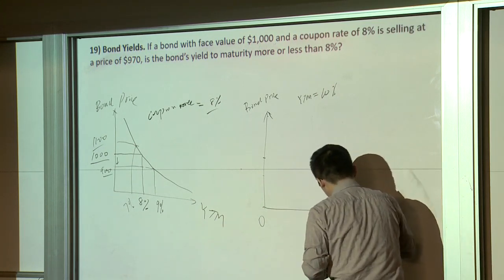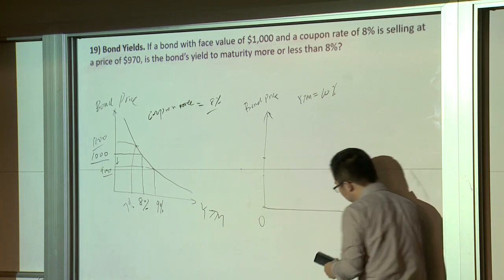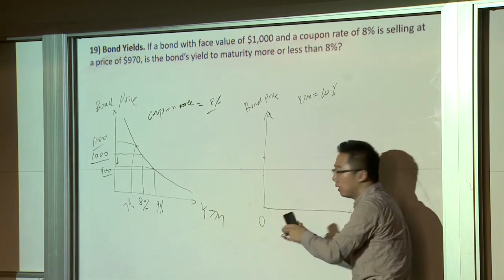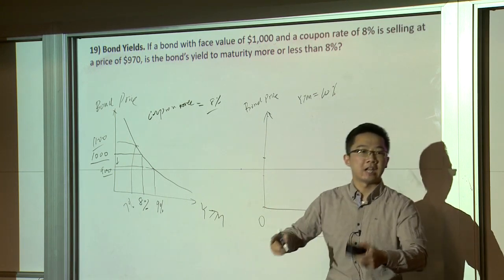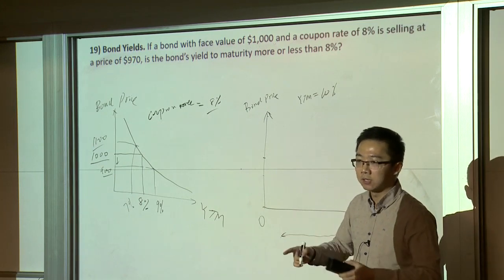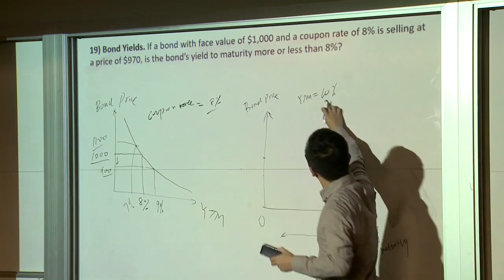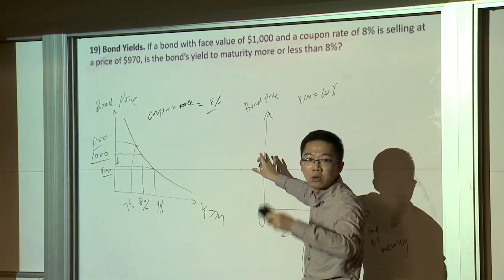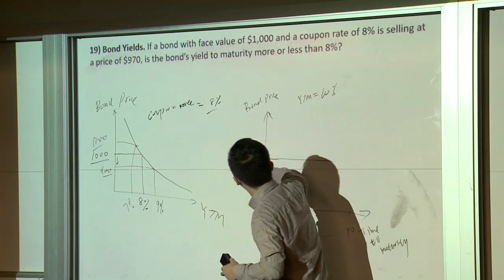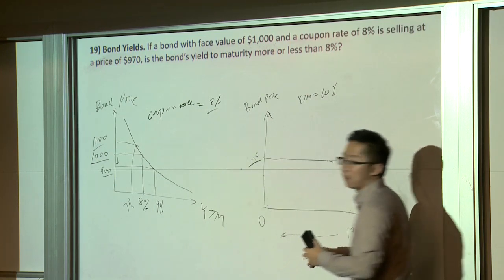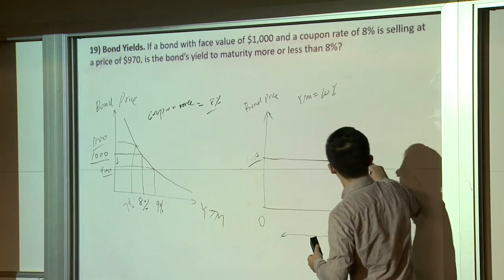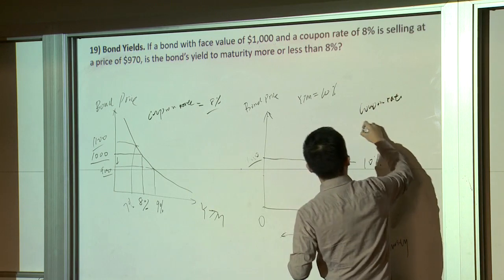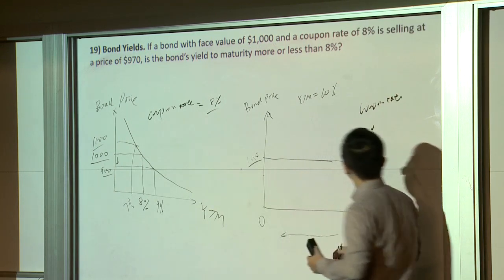This is time to maturity. So let's say this is 10 years. As we move toward maturity, we move along this line, in this direction. So let's say for the 10% coupon bond, what would the price be? It's going to be equal to the yield to maturity, so it's going to be constantly $1,000. So let's say this is 1,000. It could always be 1,000, right? This is very simple. So coupon rates, let's say 12, 8, and 10, okay?